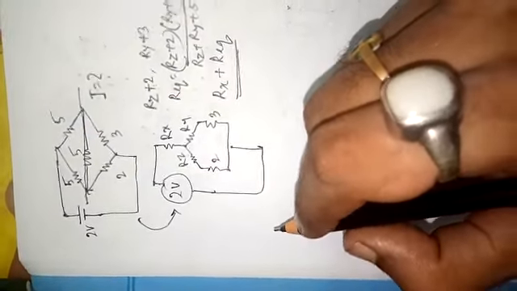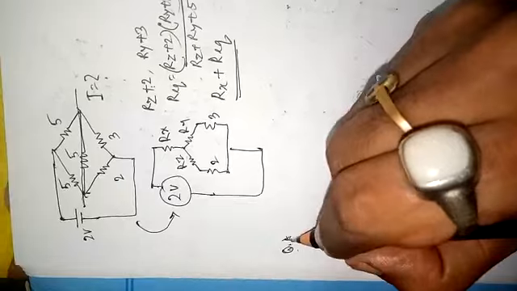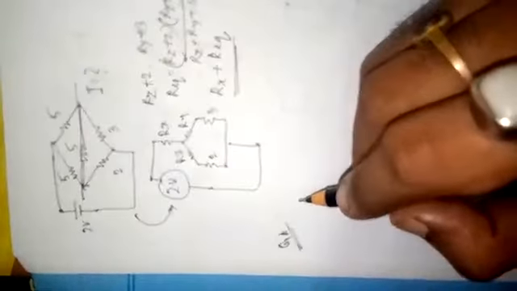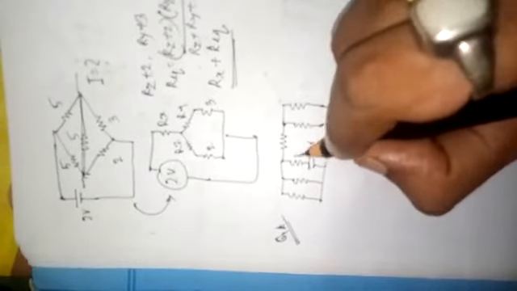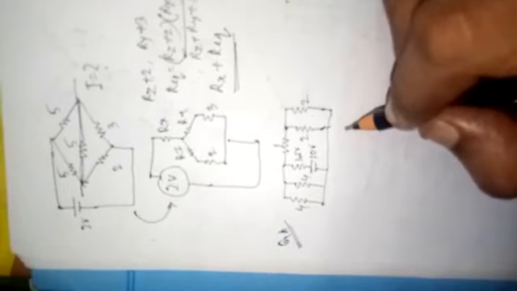So now another mathematical problem can be given as question number A. Suppose I have just forgotten this question. Anyway, there is question number A. Suppose one circuit is given in this way. So that is 1, that is 2, and that is 2. So you have to join them together, and this one is 10 volt, this one is 1 ohm, this one is 4, this one is 4, this one is 1, this is 2, and this is 2. So you have to find out the current finally.